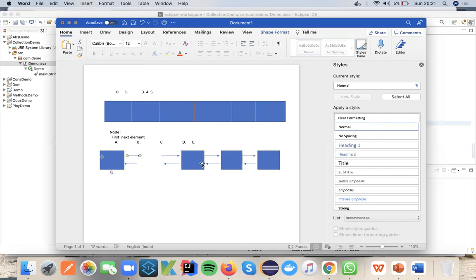There are no many changes. C's previous reference is changing to A, and A's next reference is changing to C instead of B. That's it. This is how the nodes will work.